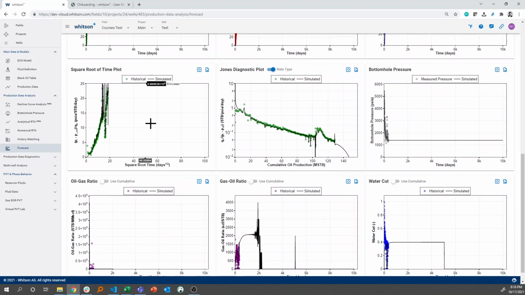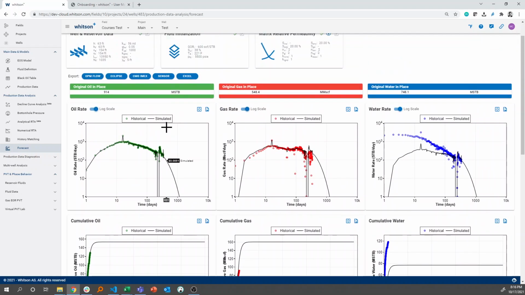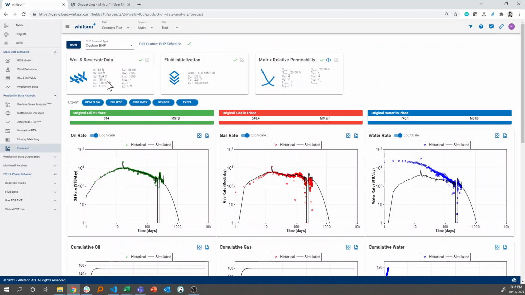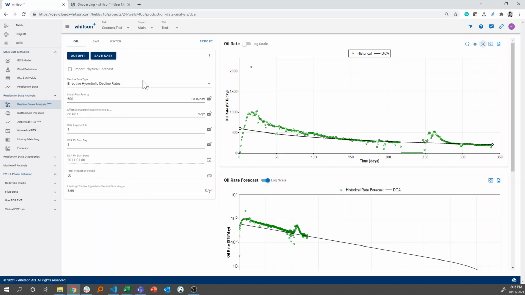And here you see we're getting pretty pessimistic results. We're draining the SRV within a few more months, and there's essentially no more production to be made. So at least if we go for these results, what we can do is to go into the decline as the last thing that we can do, and that'll be the next video.